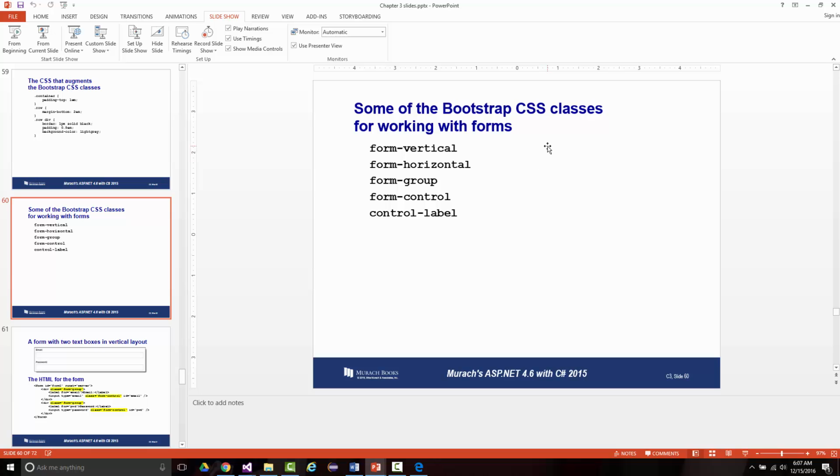Form horizontal, typically used to align labels and controls. Form group, which applies spacing and labels to controls that go together. Form control, which applies styling to input text areas and other form controls. And control label, which applies styling to a control's label.